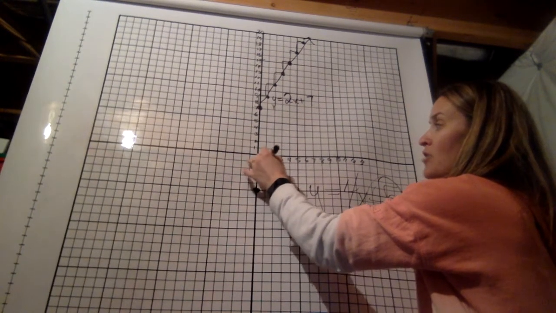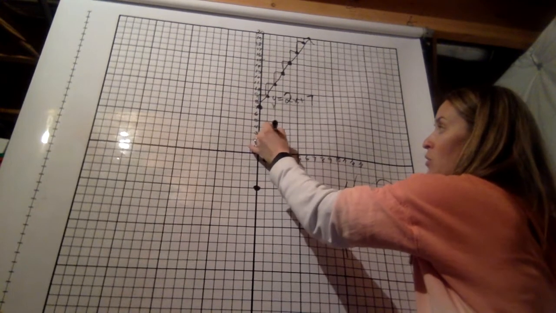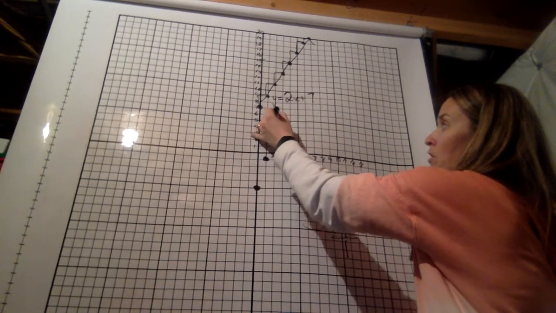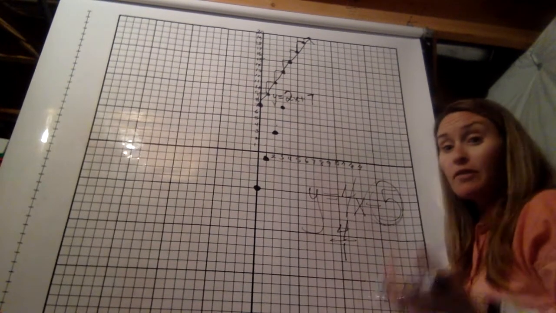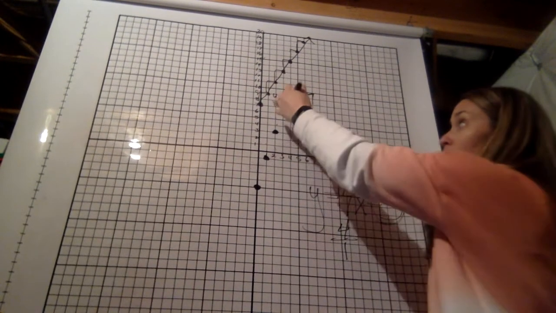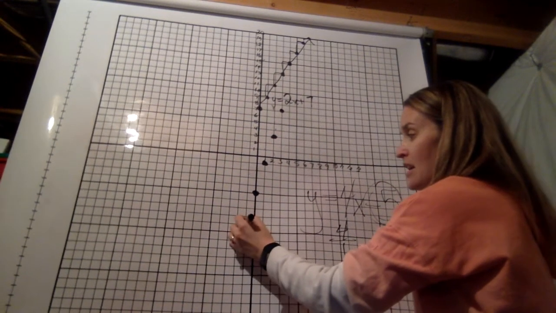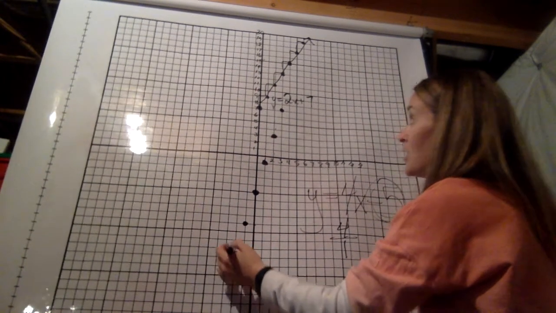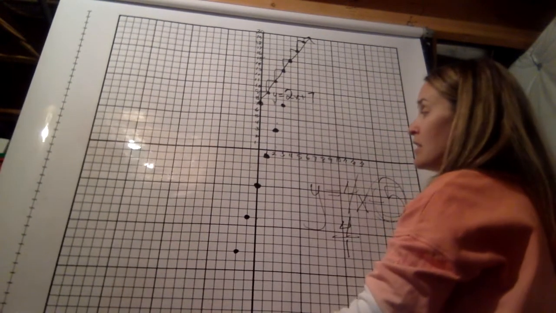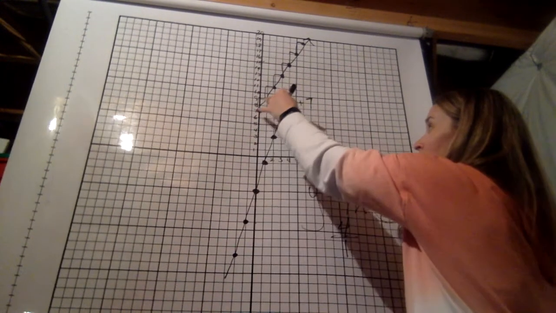I'm going to try and make the dots a little bigger for you. Up 4, 1, 2, 3, 4, and over 1. Up 4, 1, 2, 3, 4, over 1. Now, someone might say, well, what if you run out of graph paper going up? Well, guess what? You can do the same thing going in the opposite direction. So 1, 2, 3, 4, because I can keep going that way, right? I don't have any other lines down here. So now I'm going to connect it to the best of my ability without a ruler here.